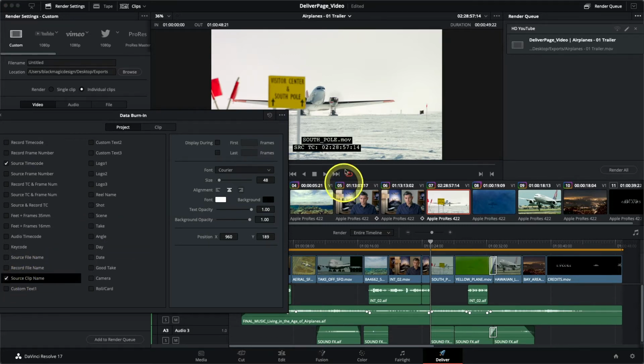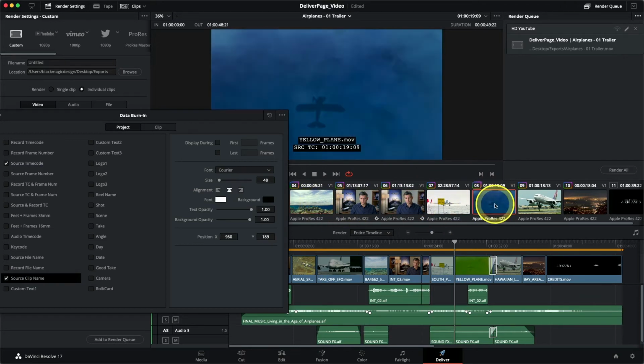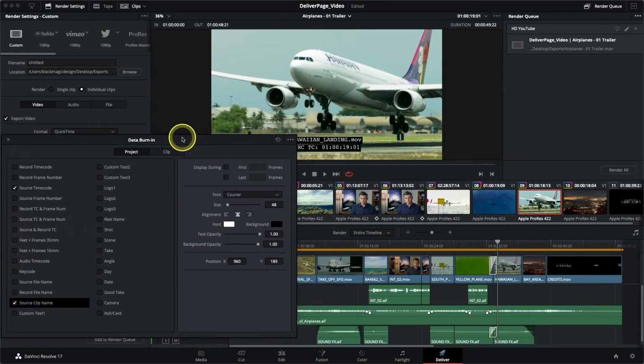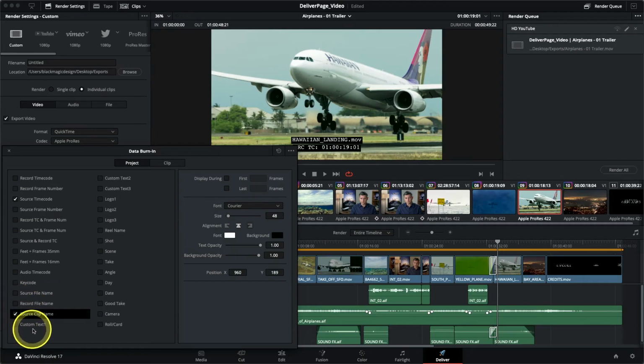So when I select that parameter, the next label appears in the viewer, and now I can see exactly what names of all the clips were. Something else I might want to do is to include a semi-transparent overlay to protect this footage from being shared. So we have a set of custom text parameters, as well as a set of logo parameters. So if you did have a production logo, you can superimpose it as a watermark, and include that in your renders. I'm going to use custom text and simply notify people not to distribute this material.